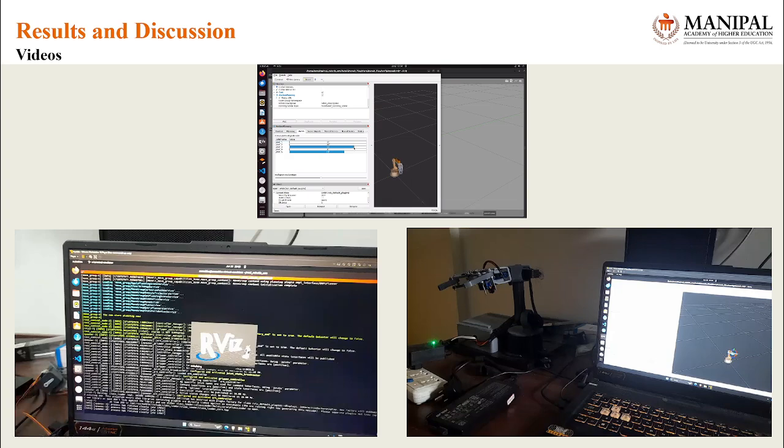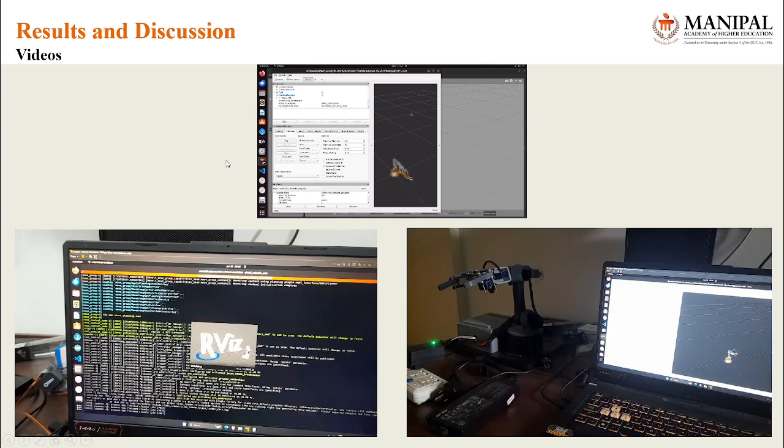The control of the robotic arm is with the help of ROS2 as well as MoveIt2. The same robot that you are going to deploy in the real world can be visualized even in the simulation environment.